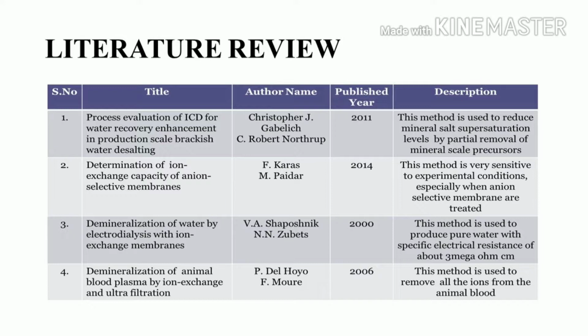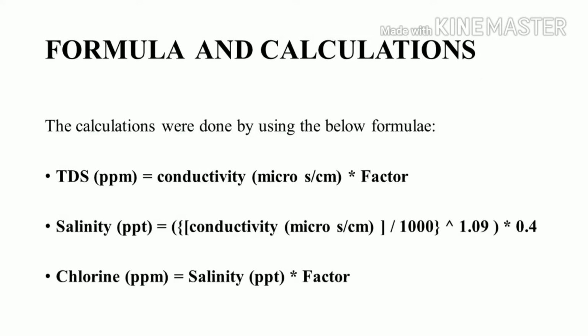Literature review. These are the literatures which we have reviewed, which have helped us to do the project in a very good way. The main literature which we have reviewed is the first one, which is the process evaluation of ICD for water recovery enhancement in production scale brackish water desalting. And the literatures given below also helped us in some way.